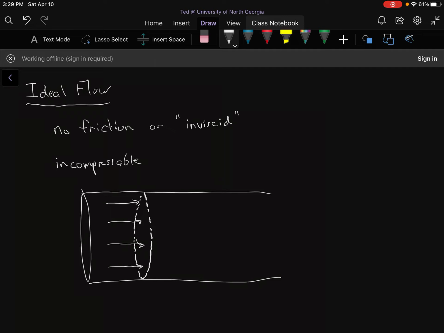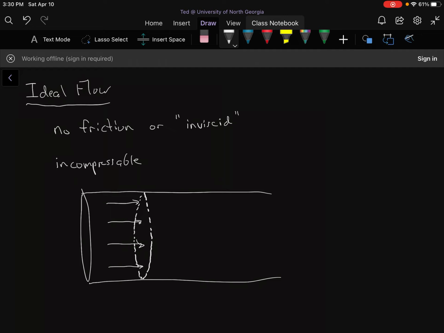So this is a situation where we've got a fluid with no friction. For fluids, friction is called viscosity. So a fluid with a lot of friction would be like honey. It's got a lot of viscosity. It flows very slowly. And a fluid with only a little bit of viscosity would be like water or hot oil, and it flows very quickly and easily, and that would be low viscosity. And what we're talking about here is no viscosity, zero viscosity, which means no friction, or inviscid, non-viscous flow.